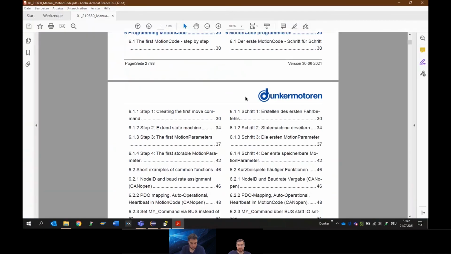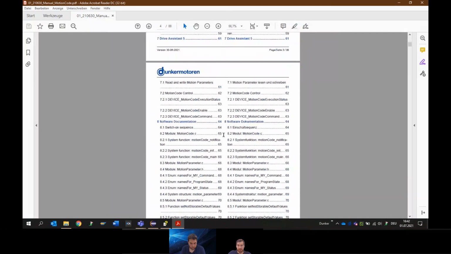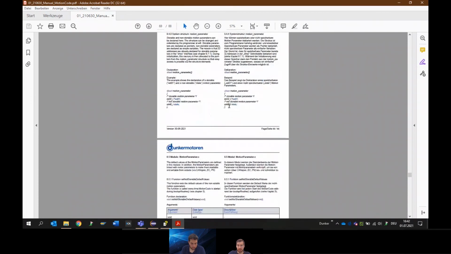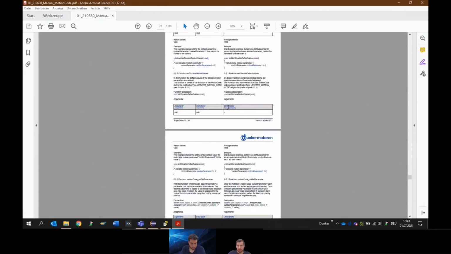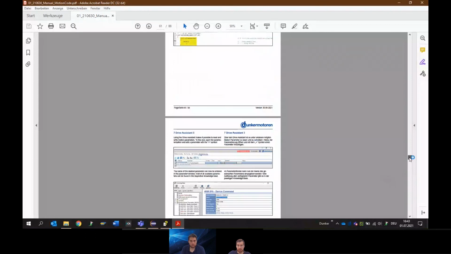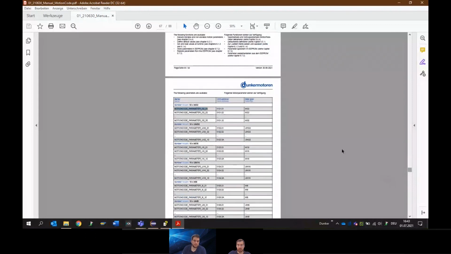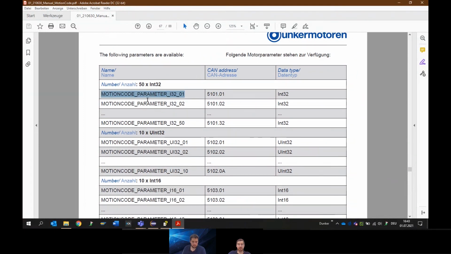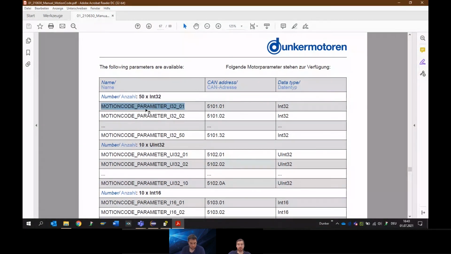If you open the manual, then we have a chapter where all available parameters are described. Let's see if I find it here. In this table, all available motor parameters are described, which we can connect to motion parameters.